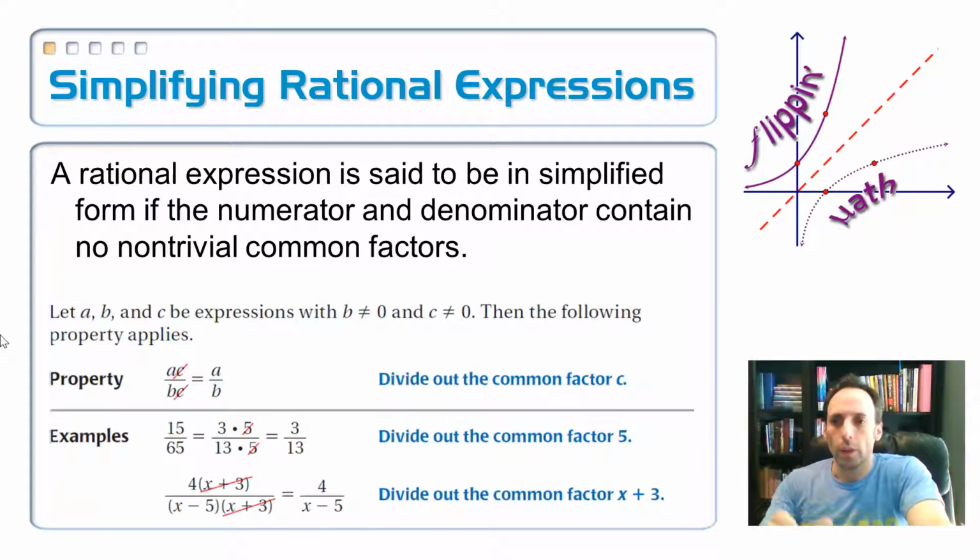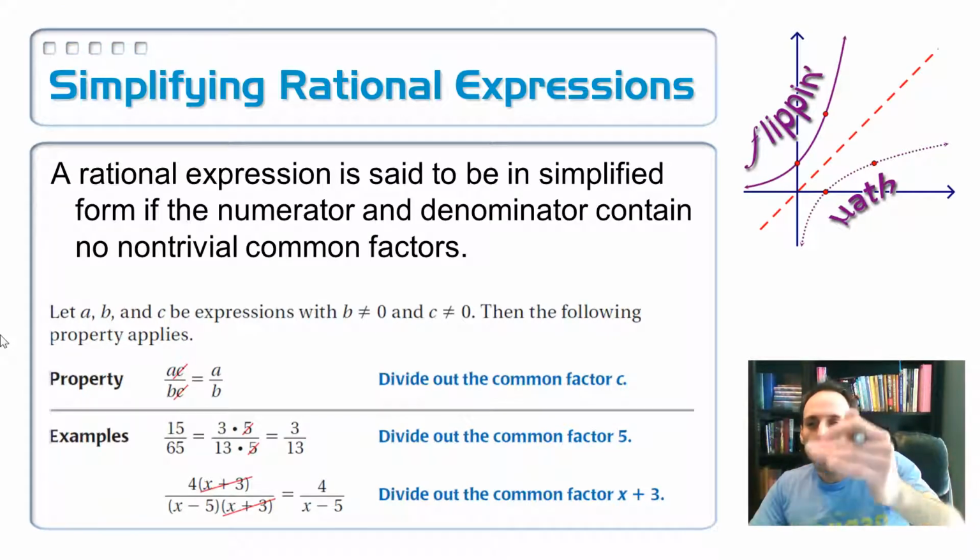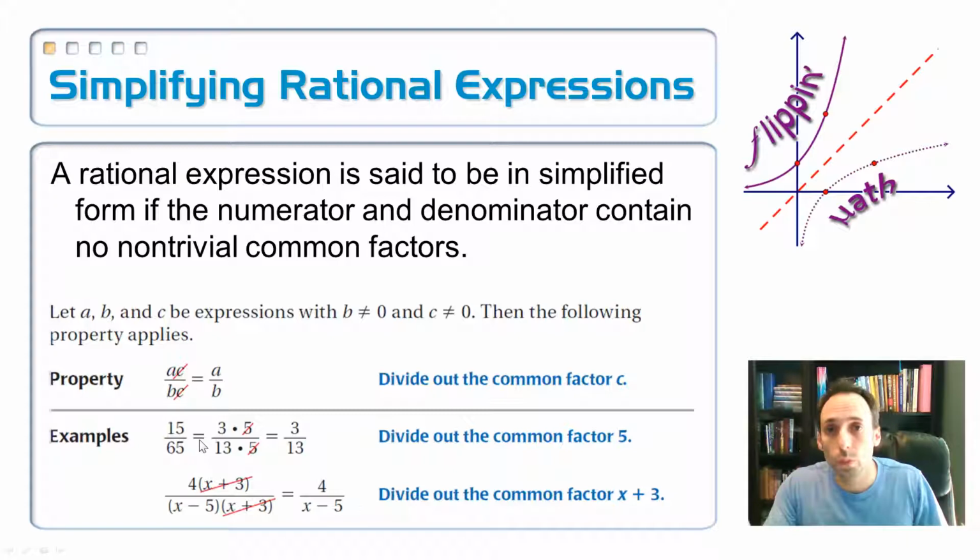Anyway, this is just a page from your book here about simplifying rational expressions. If they have a common factor, you just cancel them out. Canceling them out means that they divide and give you 1. Down at the bottom there, if you see 15 over 65, if I have a fraction, I want to reduce it. Usually what you did is you thought of what went into the top and the bottom, and you divided it out. So if you think of it as you factor the numbers and you cancel out each one of the factors, then it's exactly what we're doing whenever we do it with algebraic expressions.